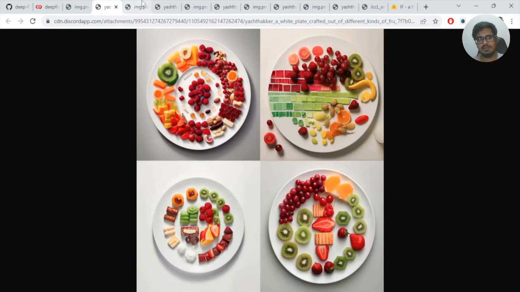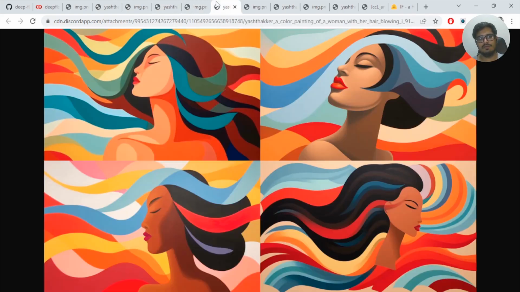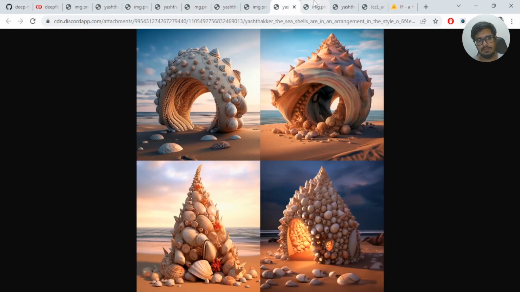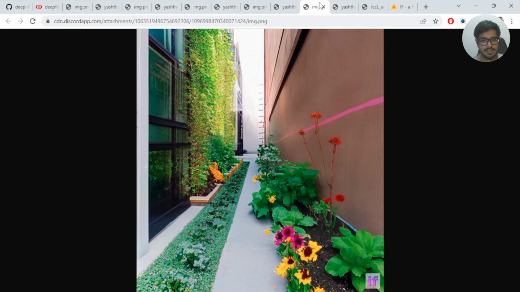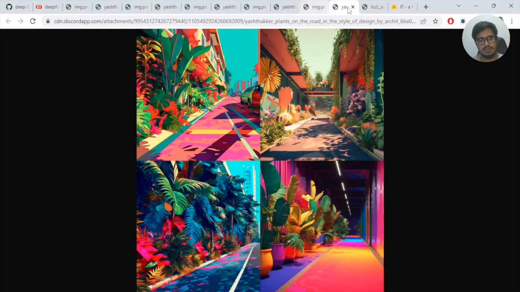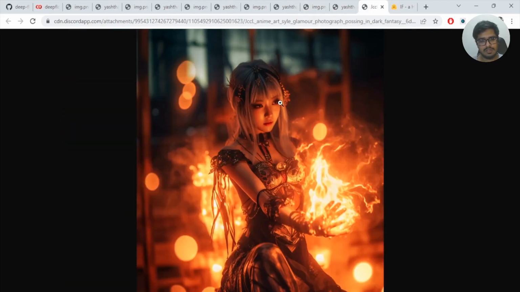But looking at these images generated by the community itself, I feel pretty confident that we're getting there. We're already there when it comes to text. So great news for the open source community. I'm sure over the next few months, we'll have a lot more open source models that will very closely either compete with or do better than Midjourney in the future.